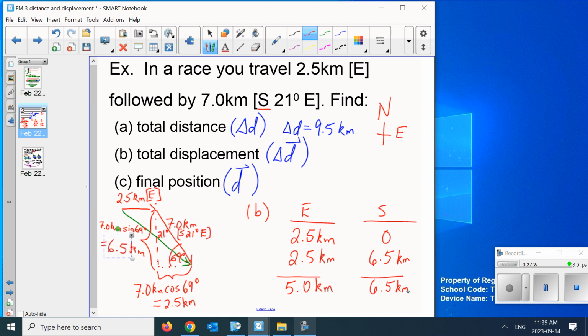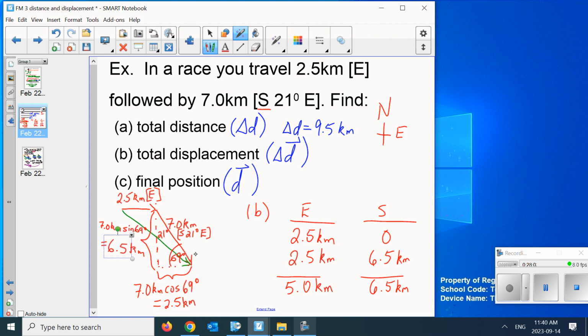What we just figured out, my diagram over on the left has got kind of messy, is that going this trip right here to the end is the same as going 5 kilometers east and straight down 6.5 kilometers. That's what we just figured out. I did it disappearing, so don't do it on your diagram, but that would be another way to get to the same end. Make sense? What we figured out mathematically?